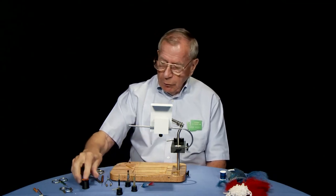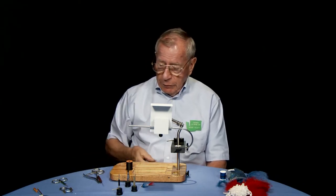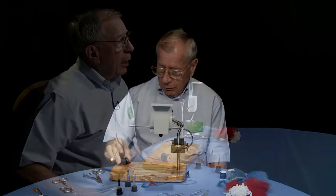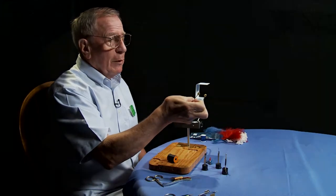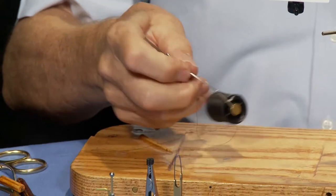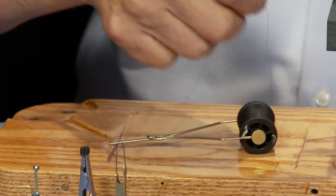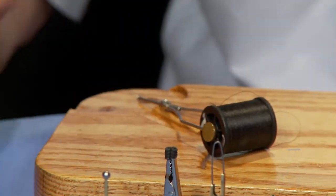The next thing, today we'll be using some black thread. And things that we just sort of do in our sleep with two hands become a little more of a task with one hand. Threading this bobbin with one hand becomes a little more difficult, but if you'll spread it like that, sort of come down here and clamp that spool and get it on, by George, you can do it, okay? So the next thing, we'll go ahead and get the thread up, and I'll use a homemade bobbin threader here.